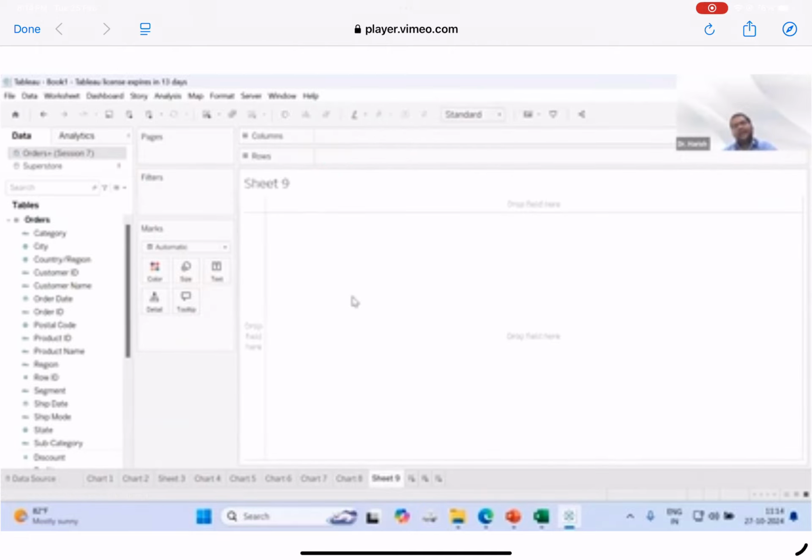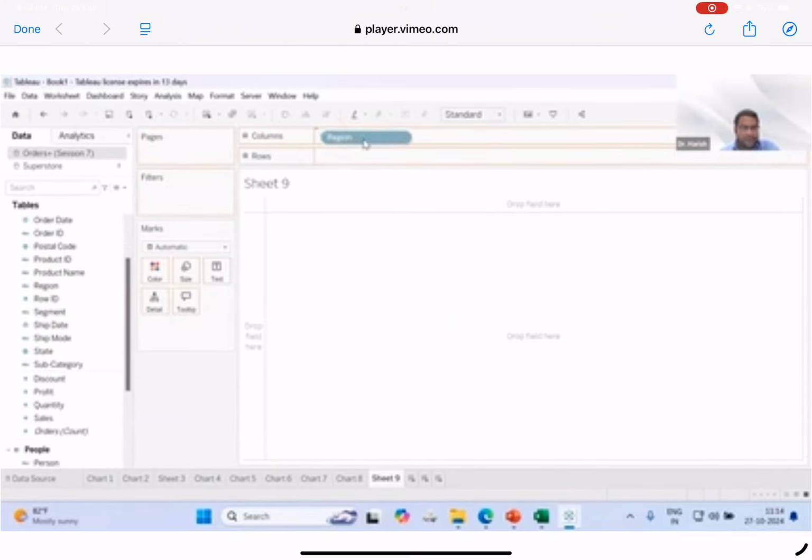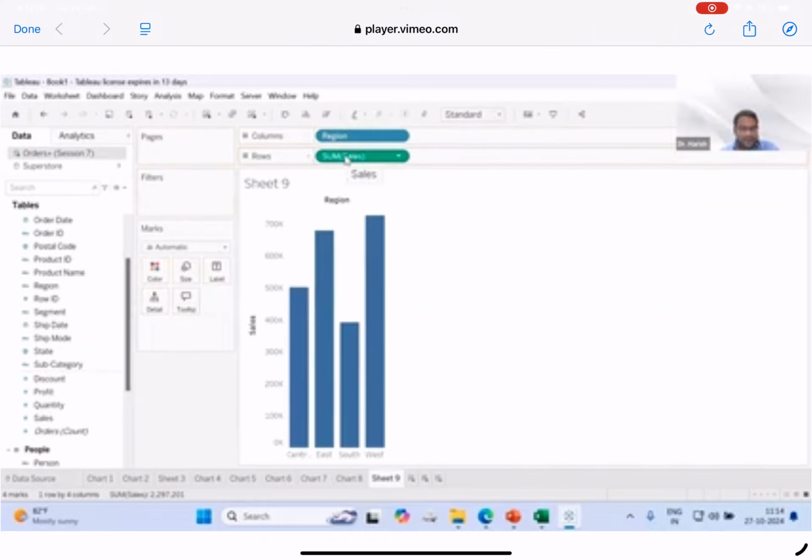Till now, we have not seen anything about the regions in this, right? So let me cover the region wise as well. Region where it is, yes, column wise, and let's say sales. Let me see what is happening. Okay, that's good. Central, East, and another one. Can I make a reverse swap of this?